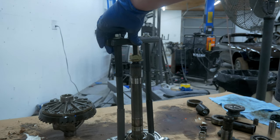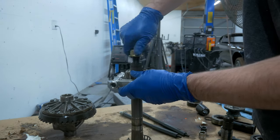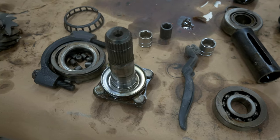As you can see, I left the original bearing on the pinion, and we're just pulling that off with the bearing separator. I'll leave the old pinion nut on that pinion as well, so I don't damage the threads as I'm pulling that thing off.